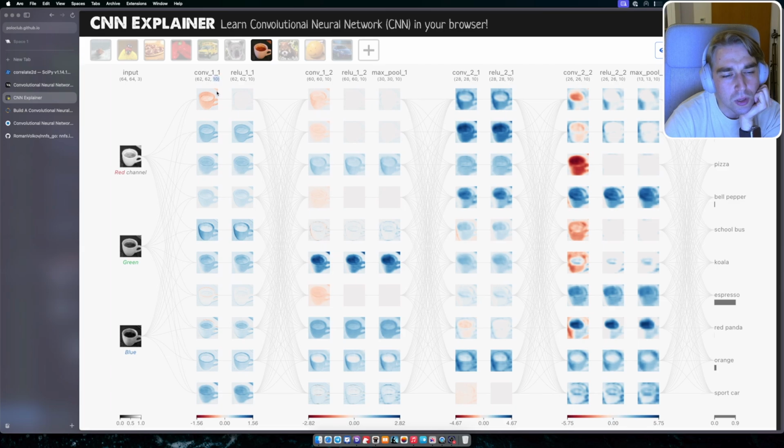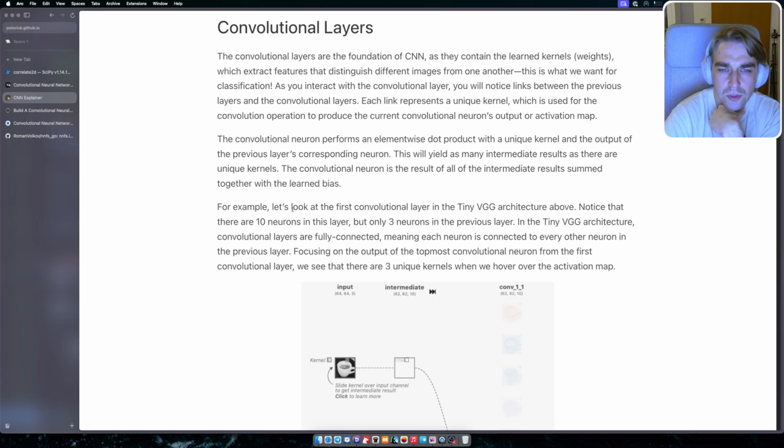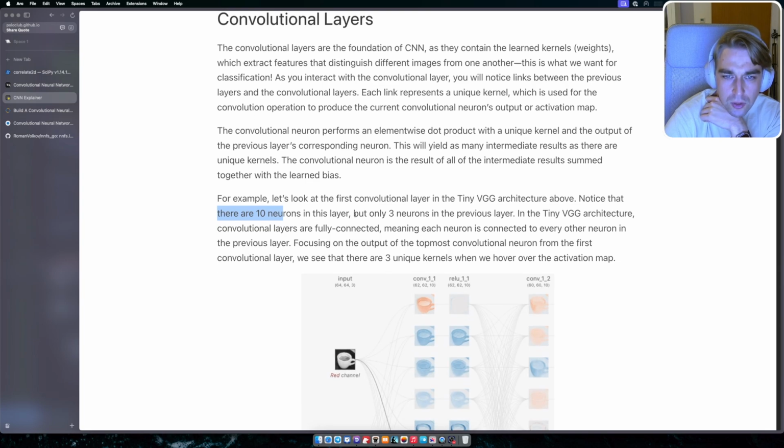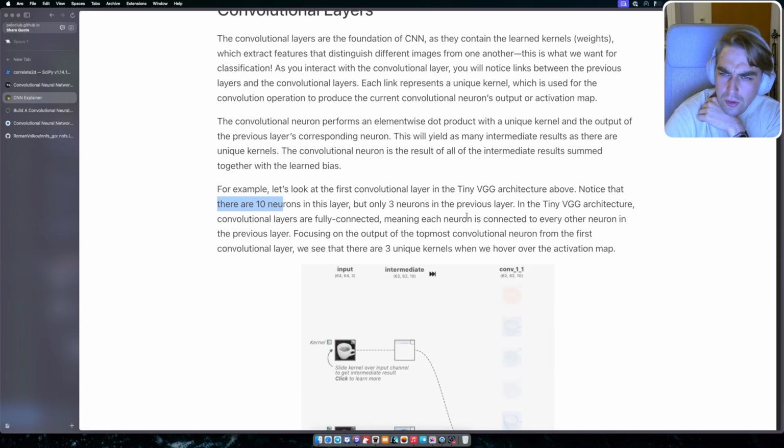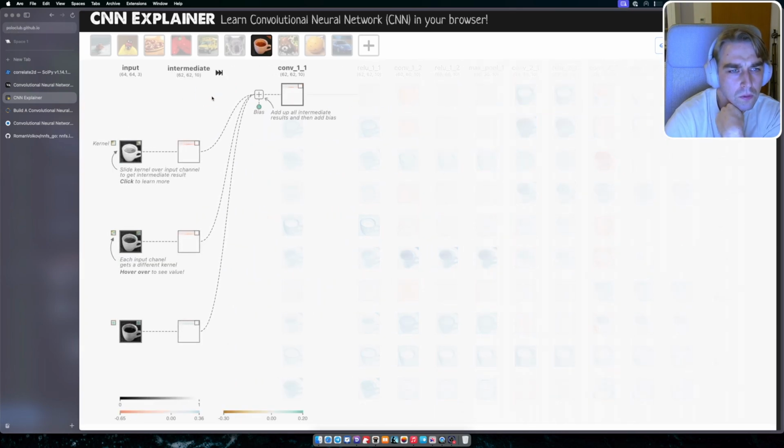I guess it's 10 kernels, right? For example, let's take a look at the first convolutional layer in a tiny VGG architecture. Notice there are 10 neurons in this layer, but only 3 neurons in the previous layer. I'm trying to understand how they add up all intermediate results and then add a bias.